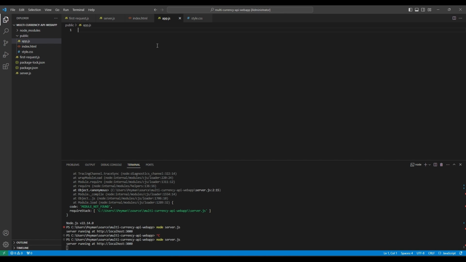So first, to start off in this file, we are going to need to define our product data and set up some initial variables. And in a real app, this data would essentially just be coming from the database or another API.